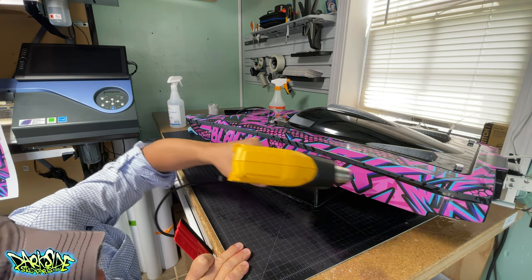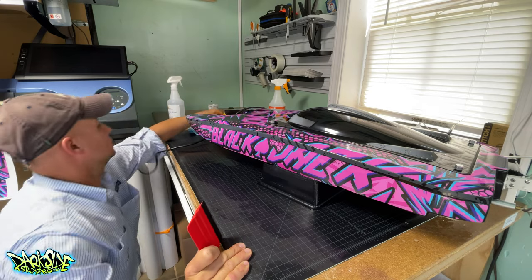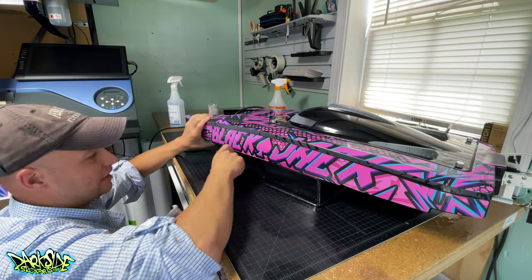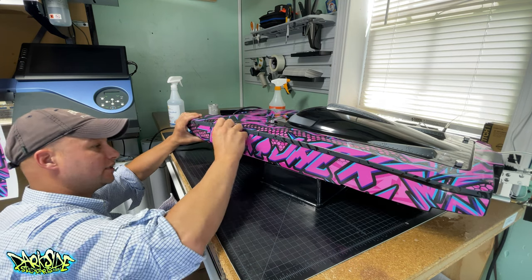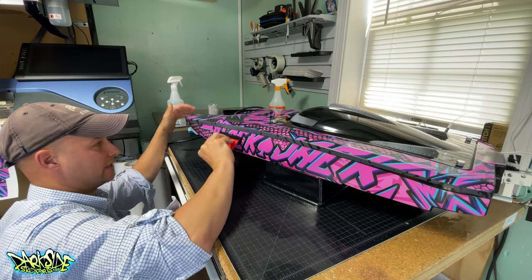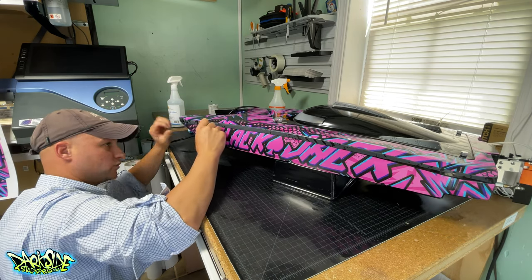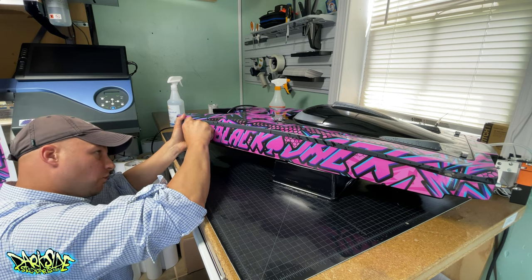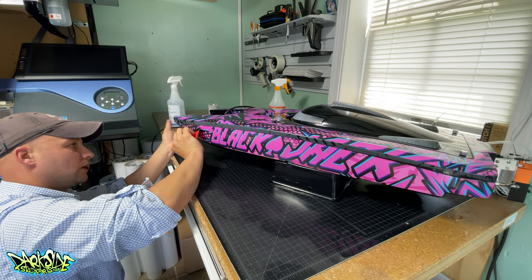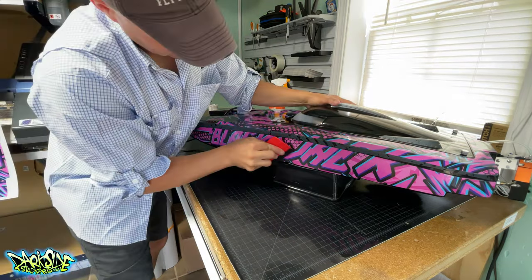One of the things I want you to pay attention to is if you had to cheat it down a lot here and you end up getting this graphic down below this rolled edge, you're gonna need to come back and back cut that because there's a lot of pressure that gets down in there from the water as you're speeding through the water. And we don't want the graphic right on that edge. Can't have that. So it's got to be just back from the edge and have a nice flat bond.